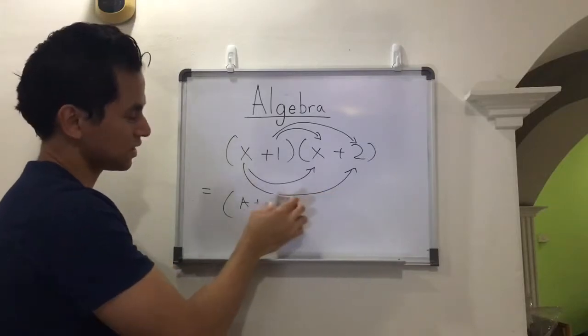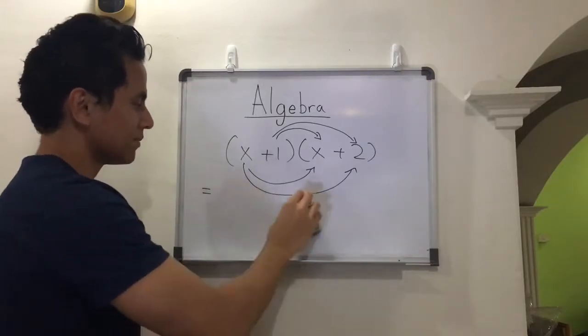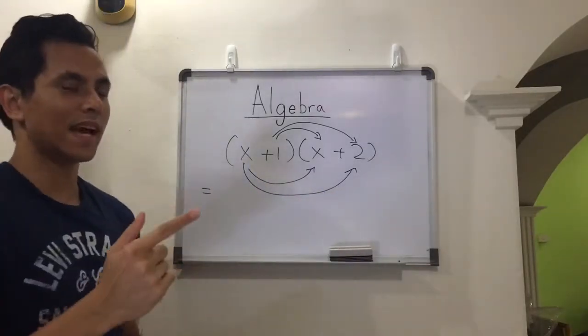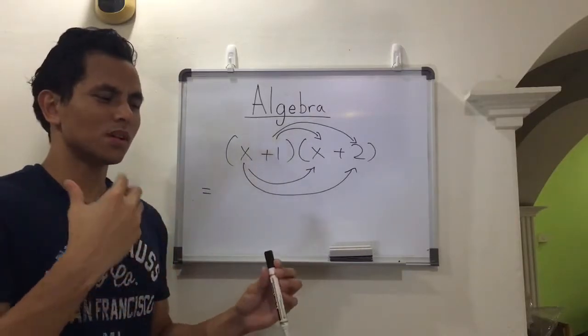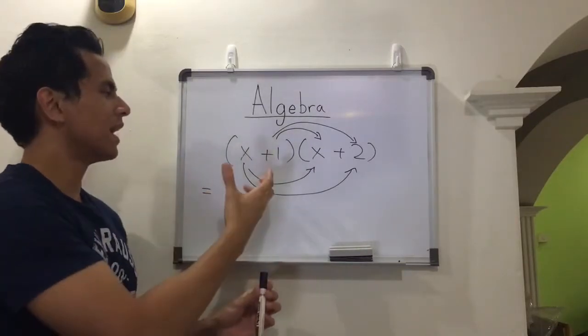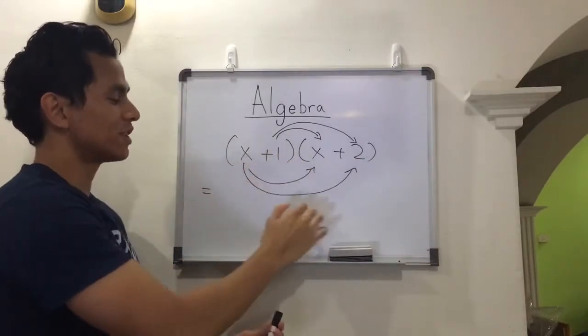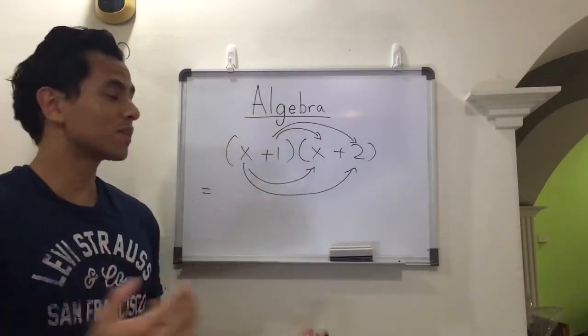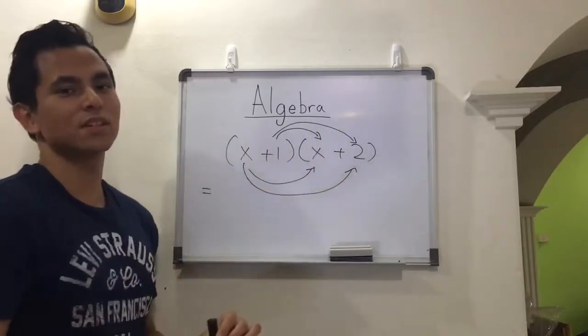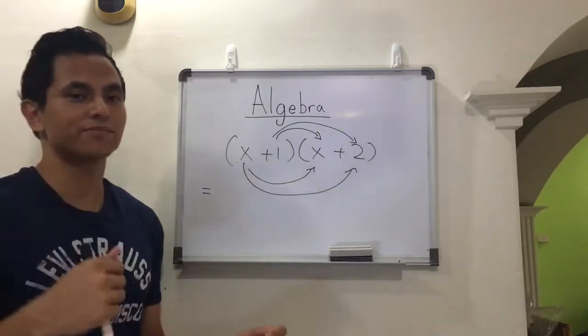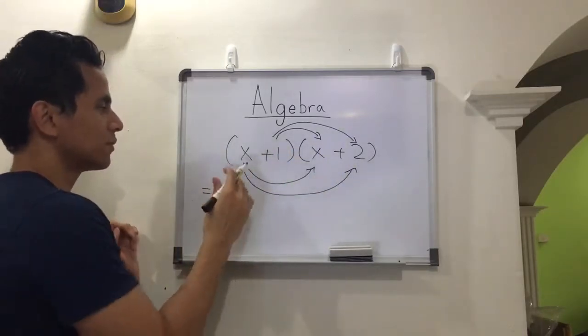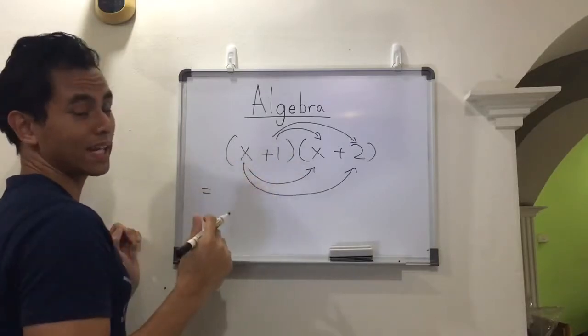This knowledge is good because with it you can sometimes tell that you've made an error. If after I expand this I get 3 terms, I realize I'm wrong, because I know that there should be 4 terms. So it's good to have this knowledge in the back of your mind. Anyway, moving on, I'll just go ahead and expand now.